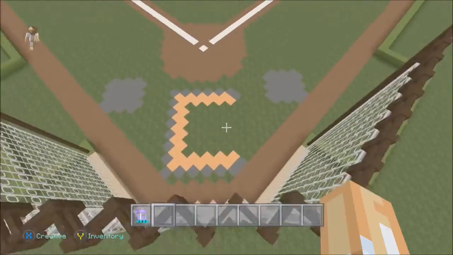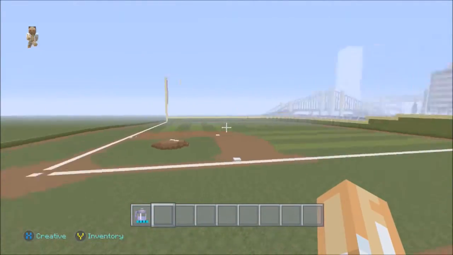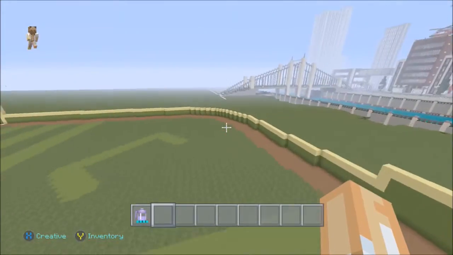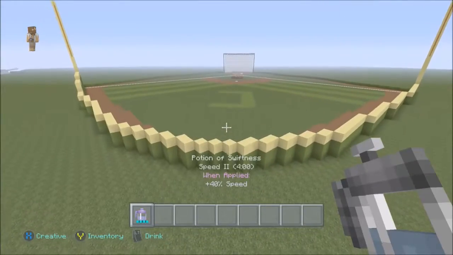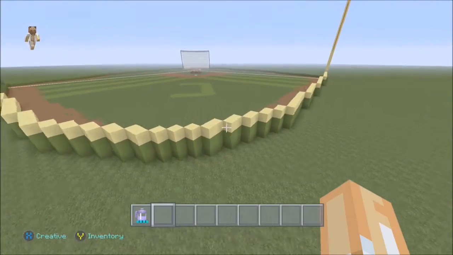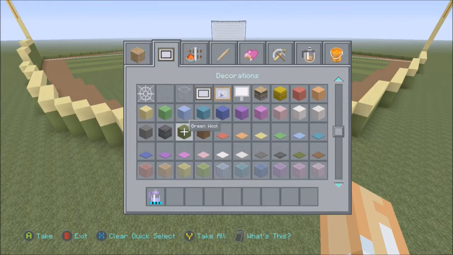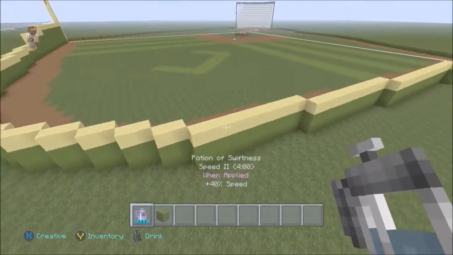Today I'm gonna work on doing some of the stands. Whoops, I might have broke something. Okay, but I'm gonna work on doing the outfield stands today and figuring out what I'm doing for the batter's eye. So basically, that's what I'm gonna be doing today. And yeah, so let's get started. But basically, I haven't worked on this at all for like a week. So yeah, that's a thing.